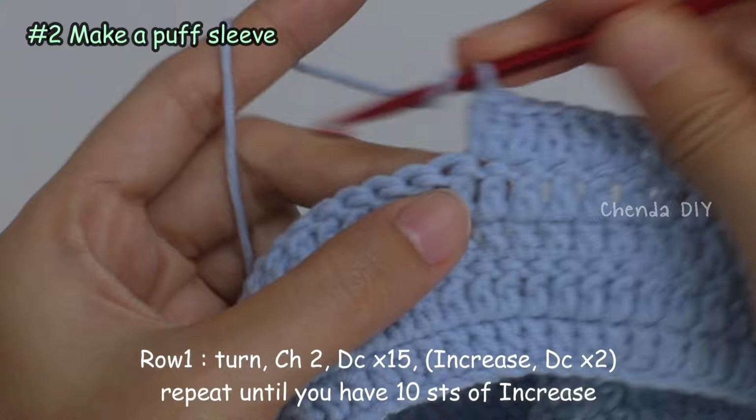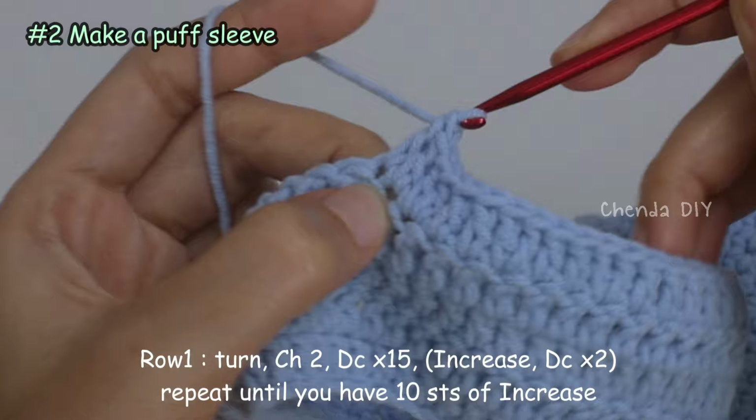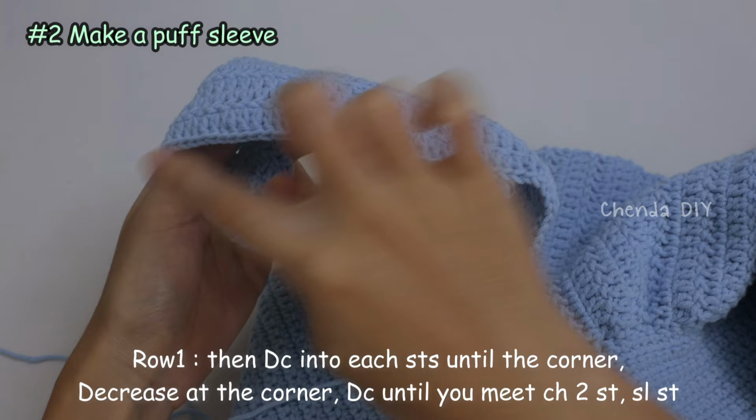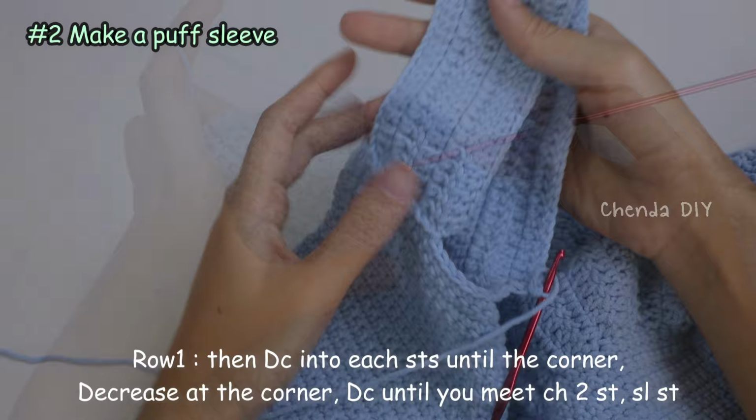I don't want my puff sleeve to look too big, so I only increase at the top of the shoulder. If you want your puff sleeve to look bigger, please add more increasing stitches. After you have 10 stitches of increase, now we are going to make the double crochet into every stitch until you reach the corner part, and we are going to make the double crochet decrease.